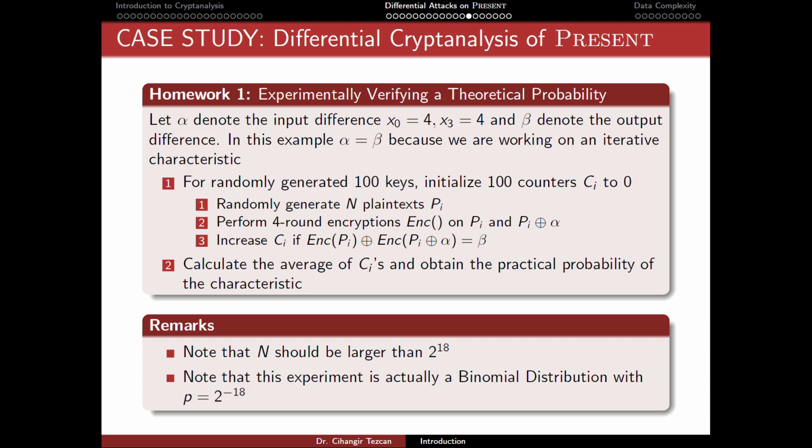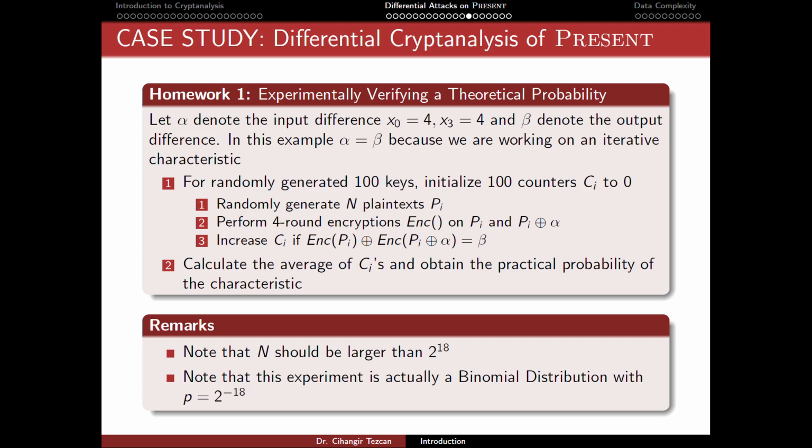I mean, when you are performing an attack, you are trying to find an optimum n. And in this case, actually you could choose n as large as possible depending on your computational power. But the problem is, none of you gave a justification for your choice of n. I mean, we know that it should be larger than 2 to the 18, but choosing it 2 to the 19 is not a good idea, and a lot of you did this. So what should be n, let's say?